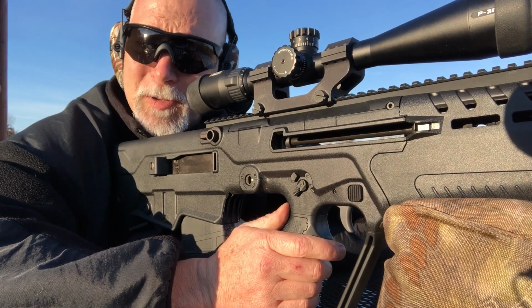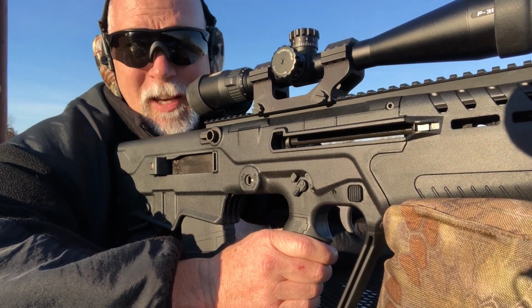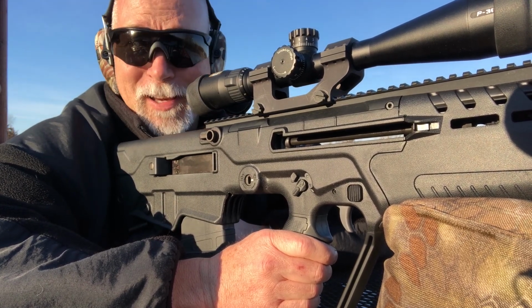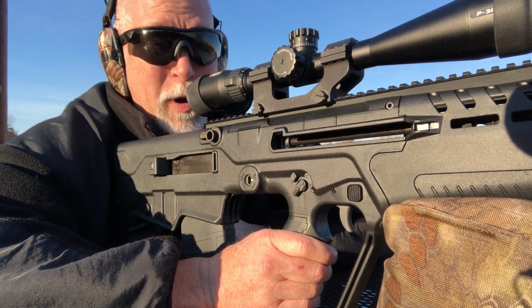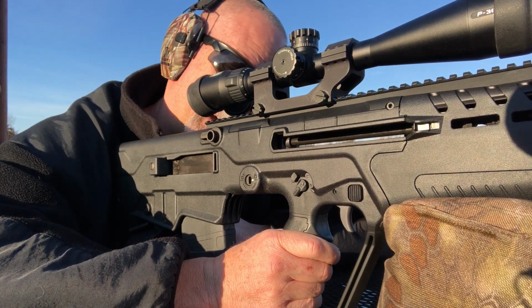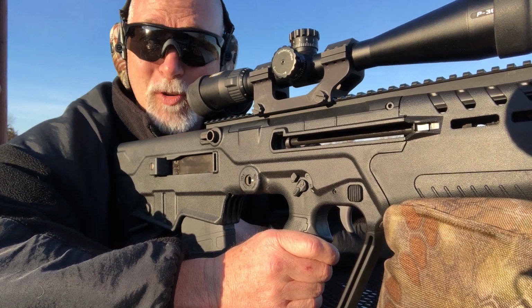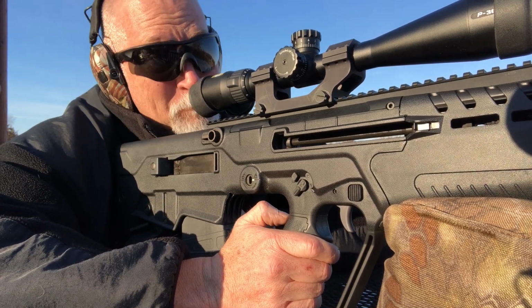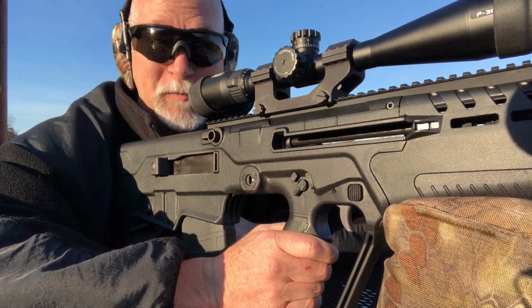So anyway, guys, that's my take on the TAVOR 7. It's been a long time coming. Overall, it's fun. It's different. If you're looking for something different, rather than the AR-10 or the AR-type platform, this thing is cool. It's short. We got a 16-inch barrel in an incredibly small package. It's not light, it is heavy, but it's just a cool gun, and it's fun to shoot, and the accuracy was definitely what I would consider acceptable. For some, maybe even better than acceptable. No problem reaching out at 500.